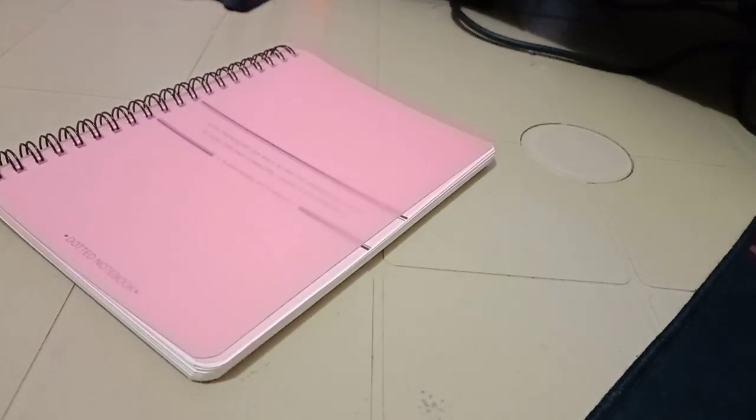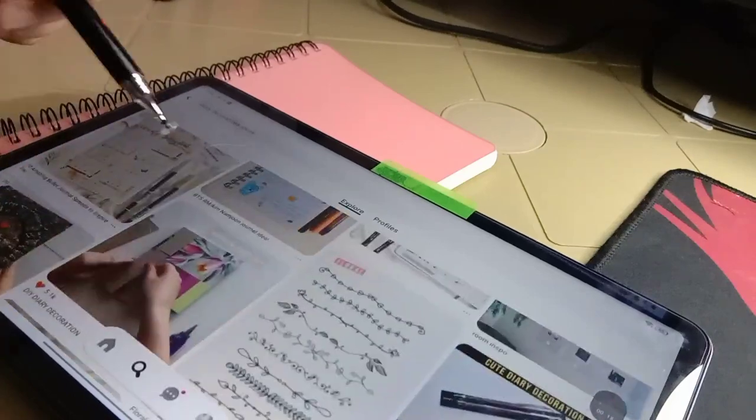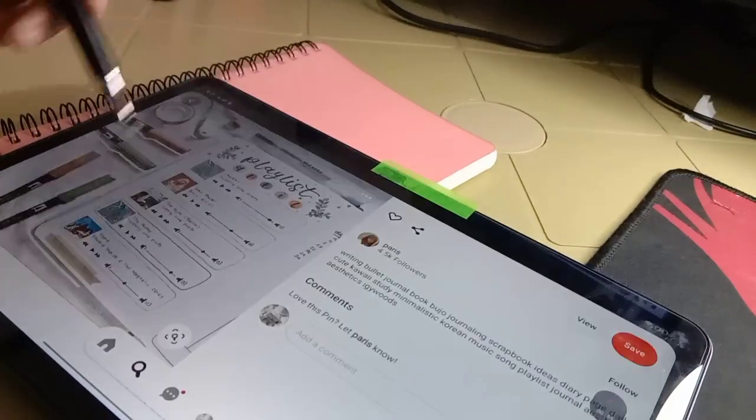This is the notebook that I'll be using. It's a bullet journal in the size of 5x7 and I got it from Pandayan Bookshop. I'm looking for some inspiration on Pinterest and found some really cool designs.